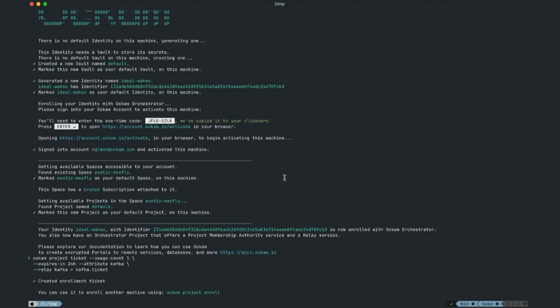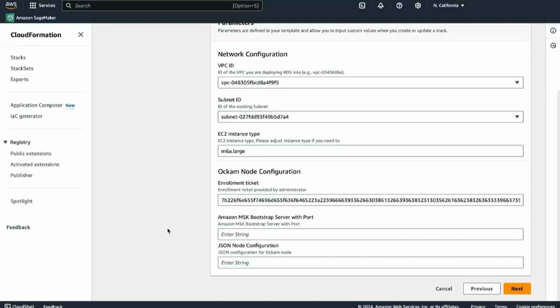And we're going to put an attribute of Kafka on this. And also have a shorthand permission here to say we're going to allow it to create a relay called Kafka. The output of this command is going to go to a file we're calling kafka.ticket. Once that completes, I'm going to copy the contents of that file to my clipboard. I'm going to paste it into here. And we need to specify the bootstrap servers with the ports. So we'll paste those in again from the client configuration file.